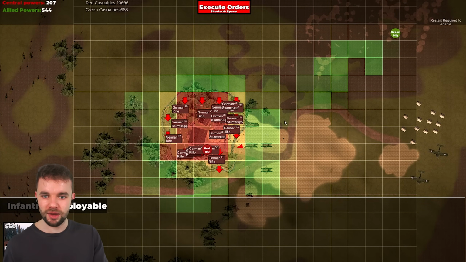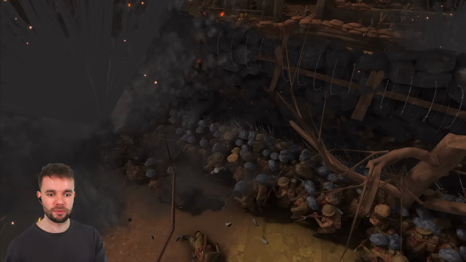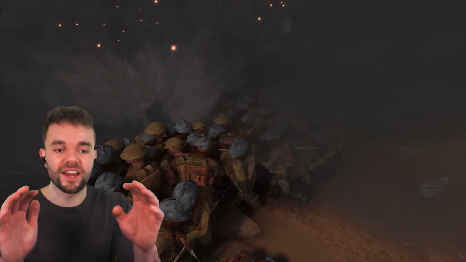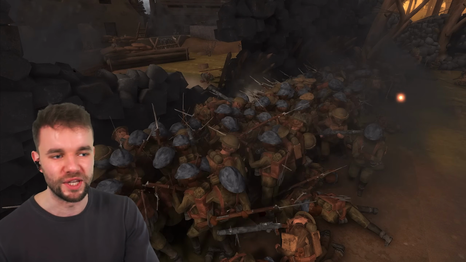Can I call in some of my own artillery? This is a high-risk strategy. Okay, let's see what happens. I'm probably gonna destroy my own base, but can I take these guys with me? Oh! No! I'm sorry! How are they alive? That was a direct hit from the artillery and another one! Come on! They should all be dead.